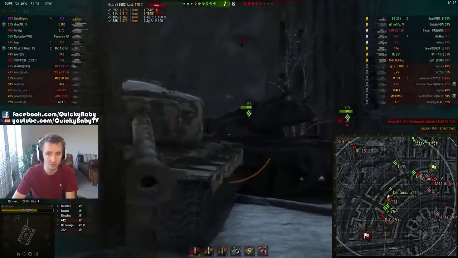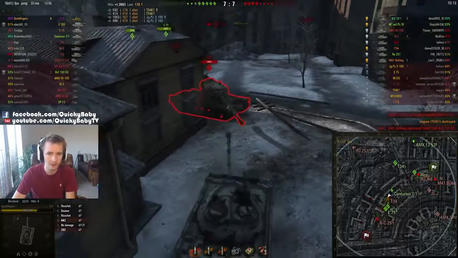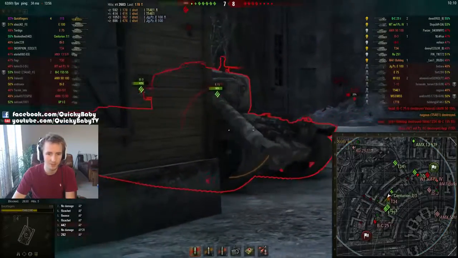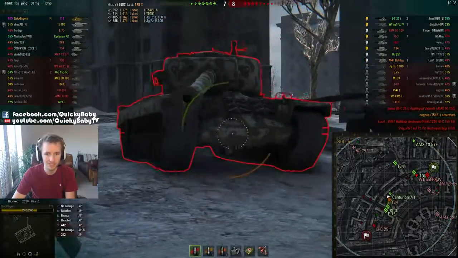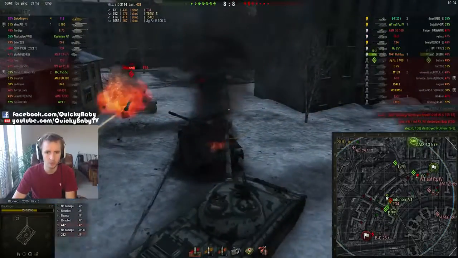You've got to love that rate of fire buff. Previously, I would have never been able to kill that T-54E1. However, now firing 6 rounds a minute, I'm in a good position to do so. We bounced the T-34, who seemed like he fired down onto our upper plate. We put a good round into him.